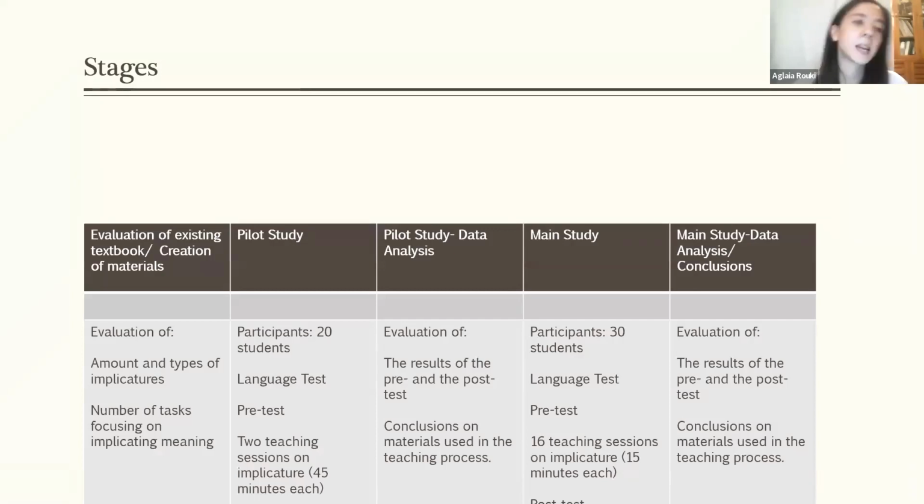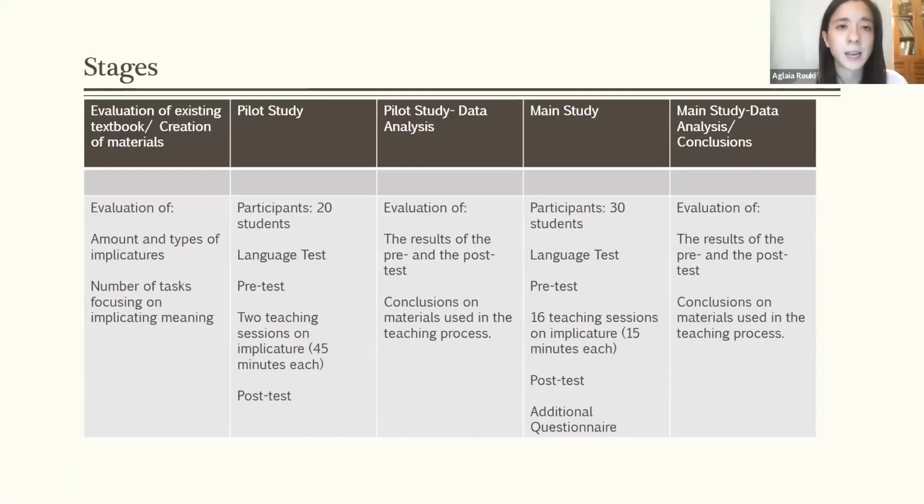So the first stage had to do with the evaluation of the existing textbook taught in the first grade of high schools in Greece in reference to implicature. So I evaluated the amount and types of implicatures and the number of tasks focusing on implicating meaning. Then I conducted my pilot study in a Greek public high school. 20 students participated in my pilot study, and it consisted of a language test, a pre-test on implicature, 2 teaching sessions on implicature, and a post-test to check the difference between the two.